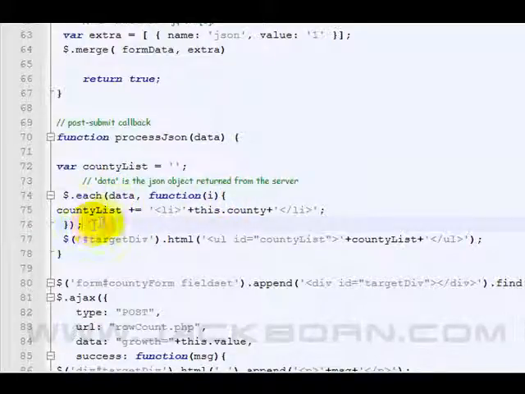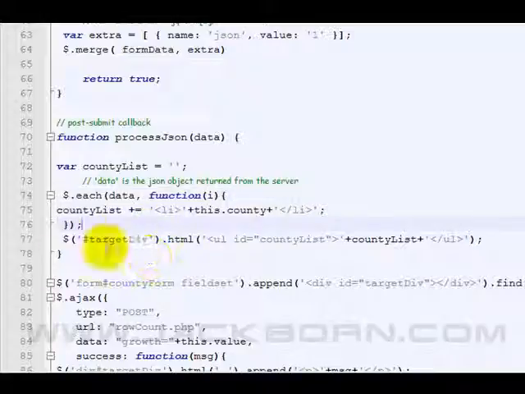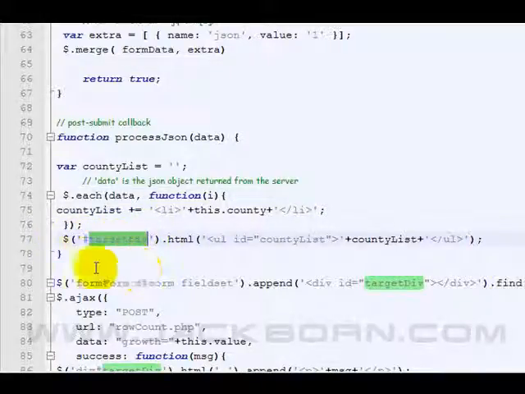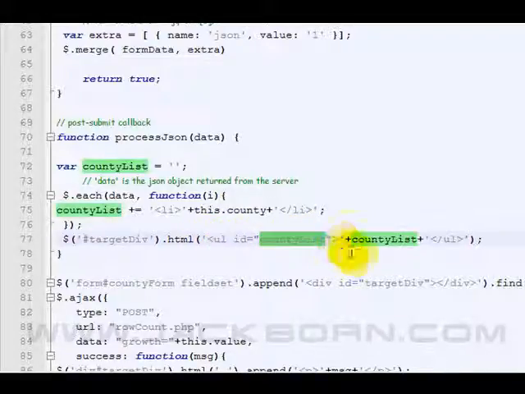Once that has completed, once it has cycled through every bit of the JSON object, it's going to look for ID target div and put in the HTML and add an unordered list, give it an ID of county list, and then put in the variable county list.